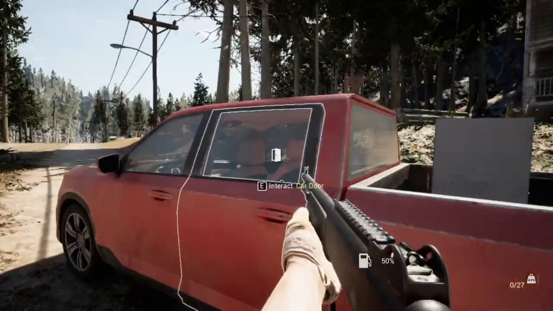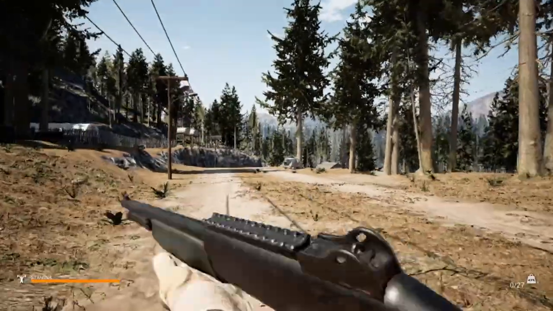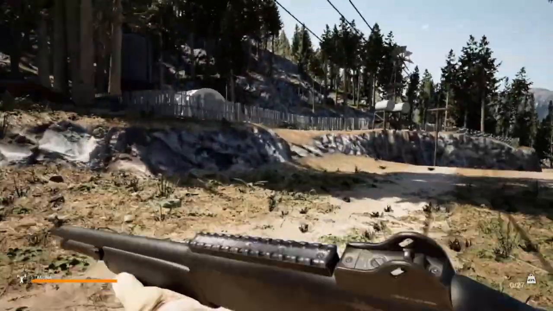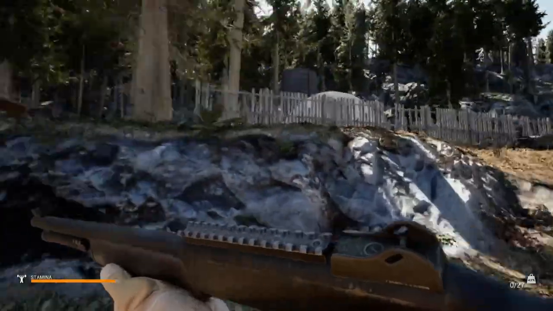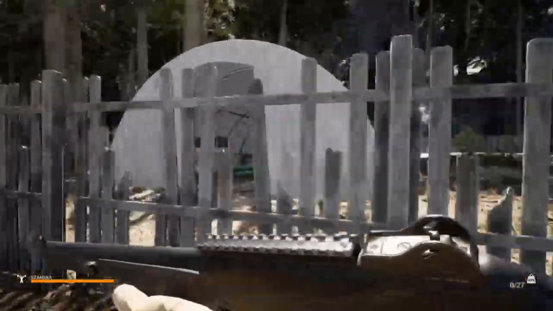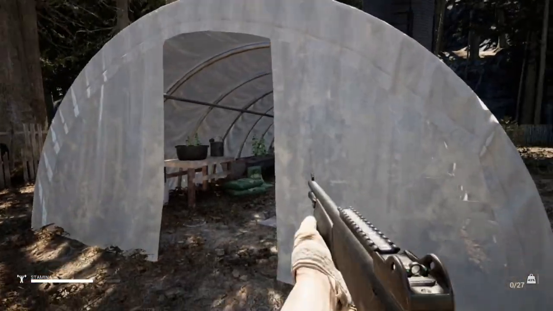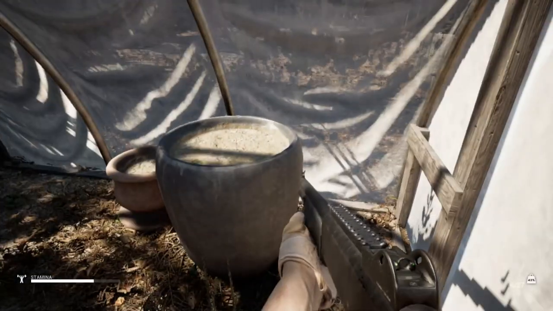Okay, I actually just watched a video with Game Edge, and he found a flamethrower in this building here. It was sitting right there.